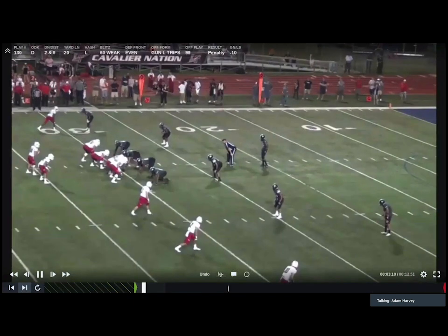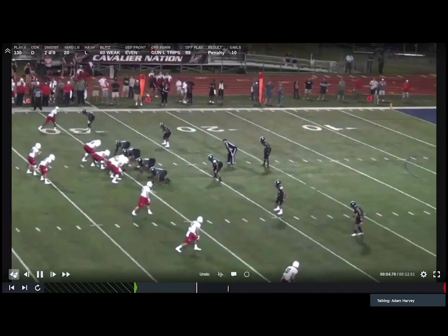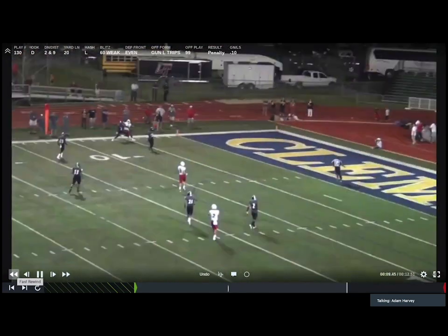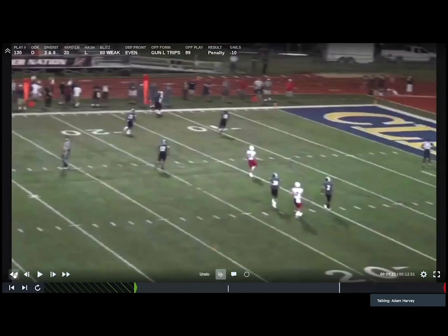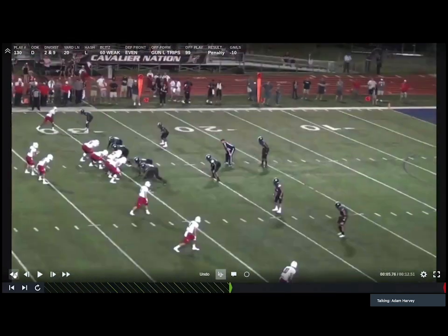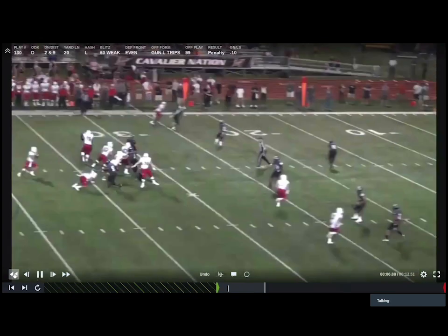You've seen it a few times here. Here's another 3-by-1. Again, we're running sky three, trying to isolate us up top. It's a good job finding the football by our poacher. Good job by that corner, squeezing him to the outside. So again, looks like man-to-man.